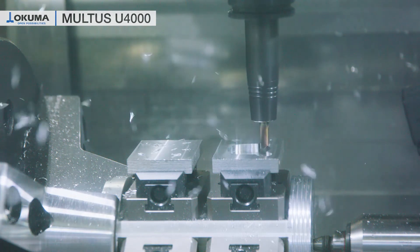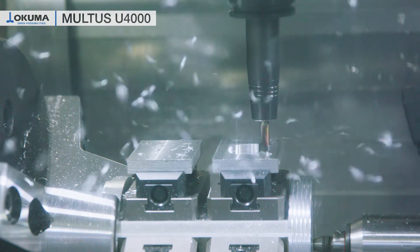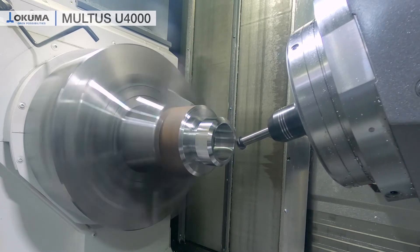This gives us all the performance we need for full 5-axis machining. To do real 5-axis machining on the machine we added our 5-axis machining software package, which contains super NURBS, tool center point control, and inverse time feed. By this we can have the same cutting performance as on a 5-axis machining center, while having a completely free chip fall down to the chip conveyor.